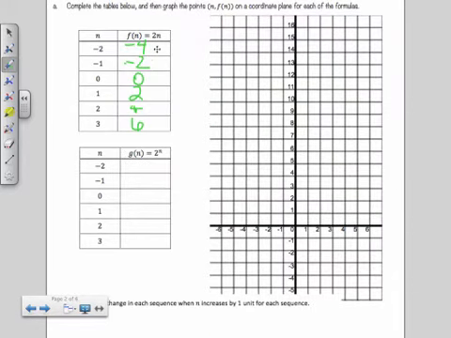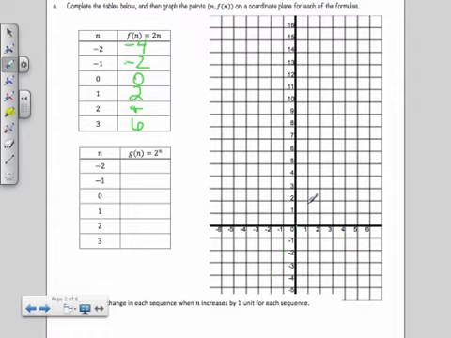All right, so you should get negative 4, negative 2, 0, 2, 4, 6. You should be able to easily tell that this is a linear function. So let's go ahead and graph it out. So just graph out your coordinates. So I'd go to negative 2, negative 4, put a dot there. My next coordinate would be negative 1, negative 2. So I'd go to negative 1, negative 2. Next would be 0, 0. And I would just keep going with my graph.